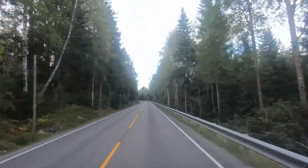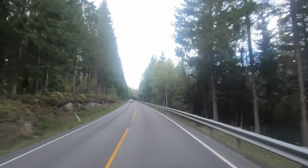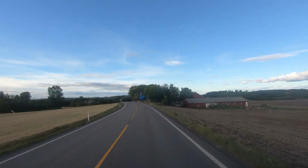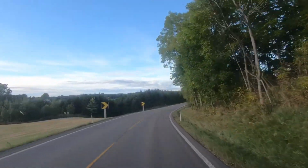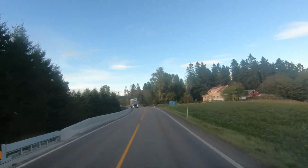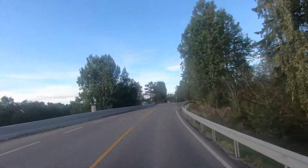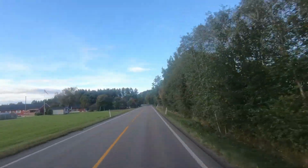Seemingly the computer is still showing around 300 watt hours, which isn't half bad at all. Been on the road now for 1 hour. Well, 1 hour, I say, because there was a small filming session of the interior while the car was on but stationary. But anyway, it doesn't really matter. An average speed of 35 kilometers an hour, so not very much. I've been driving 43 kilometers. We have used roughly about 20% battery, and the consumption resets every time we park it. But now we're running 300 watt hours, which isn't bad at all considering this big lump of a thing.